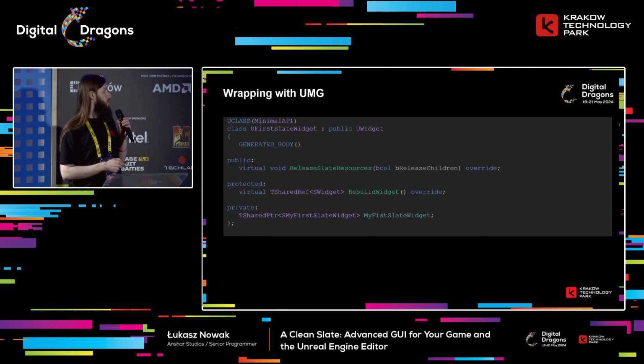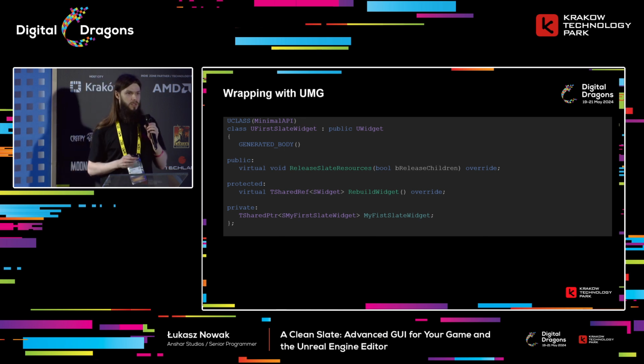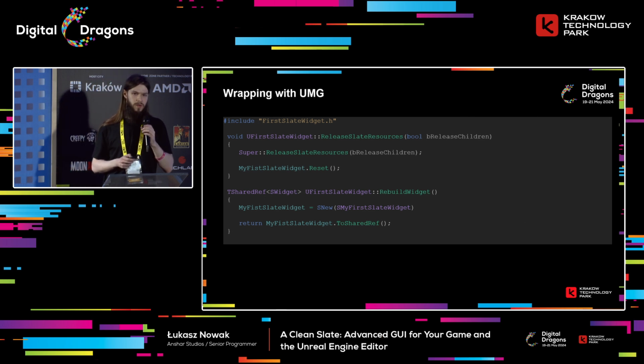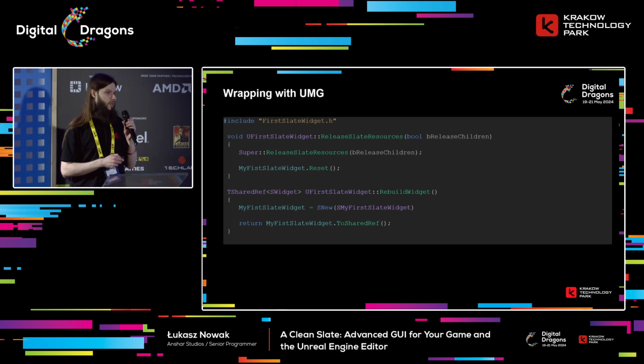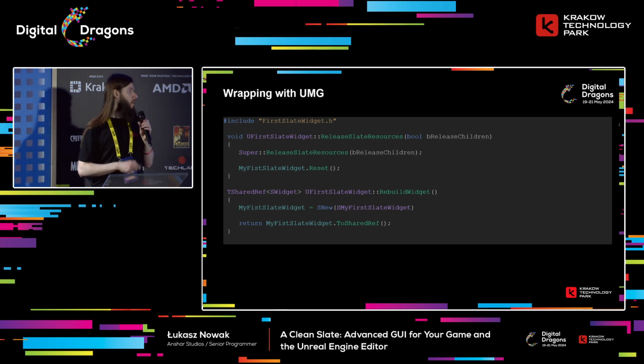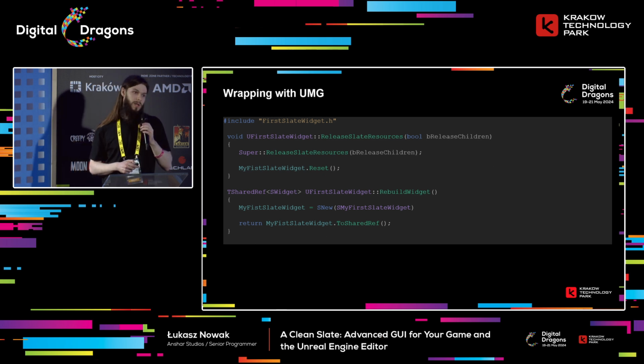And those two methods, ReleaseSlateResources and RebuildWidget, are called by UVisual, the base class for everything UMG, slots and widgets. ReleaseSlateResources is called when this object is getting destroyed, and RebuildWidget is called all over the place, basically.